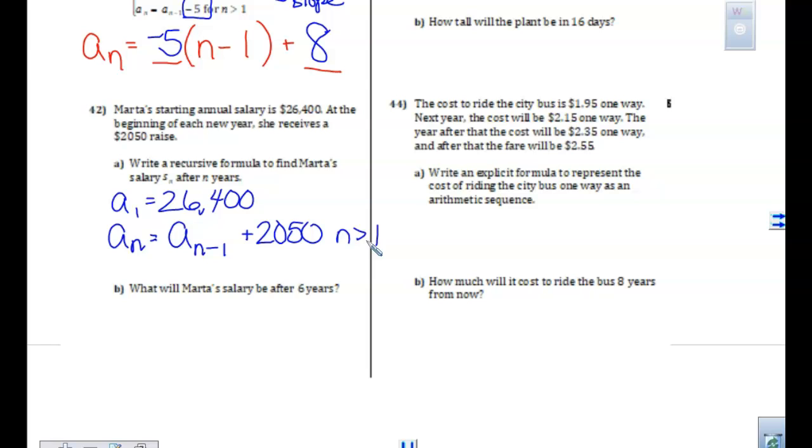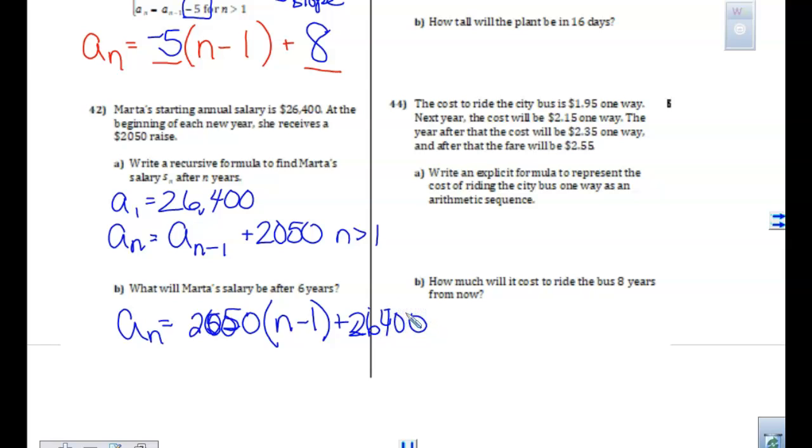2,050 times 5 added. Right, because we add 5, because it says after 6 years, so this is after the first year, so we got to go 5. So it's A6, minus 1 would be 5. Right, so if we think of that, our rate of change is 2,050, so this is kind of the explicit. N minus 1, and then we have plus 26,400, which is kind of exactly what Kyrell said.